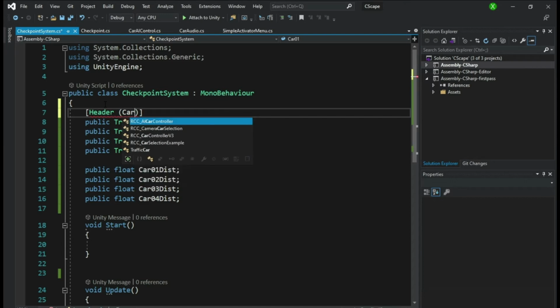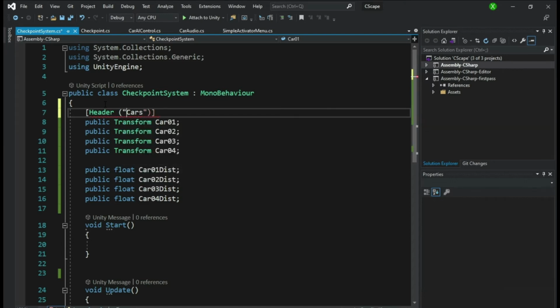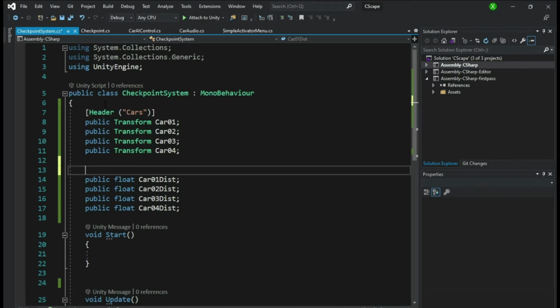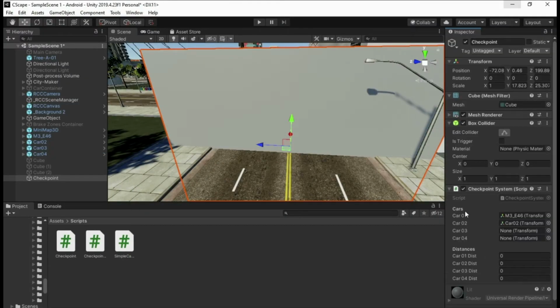I'm going to give it cars. Okay, it should be something like this. Yep. Now this is going to be cars, and I'm going to copy this header and paste it in here, and this is going to be distances. Now if I actually compile it and then wait for it, there you go. We have cars, we have distances. Pretty cool. And I don't know why it didn't take car03 and car04.